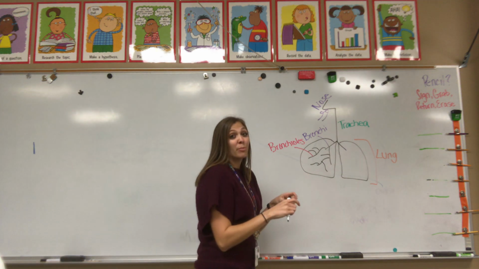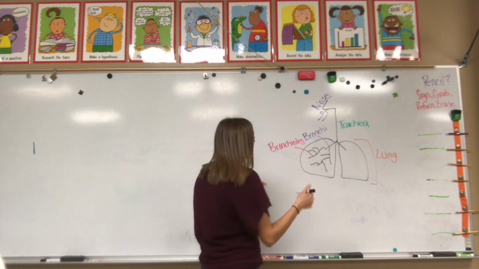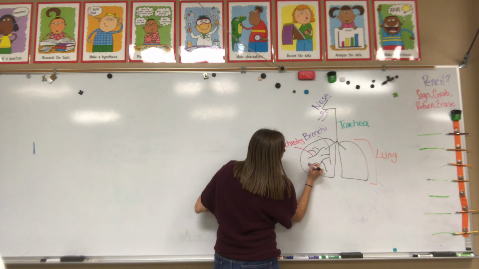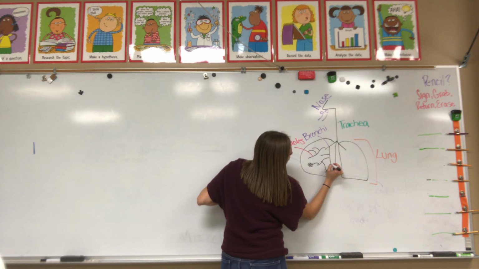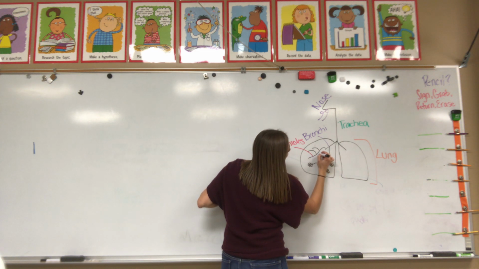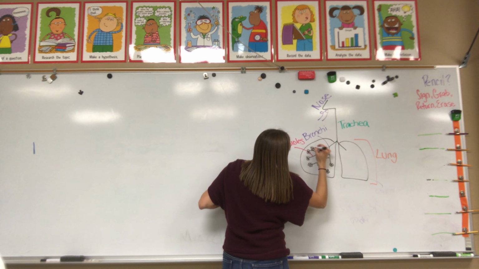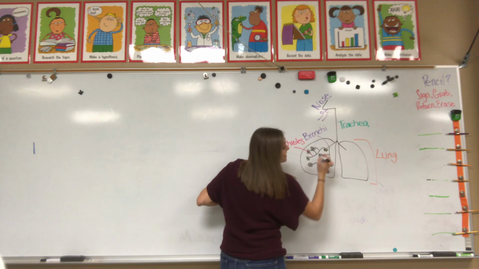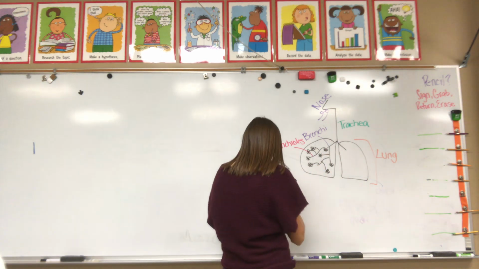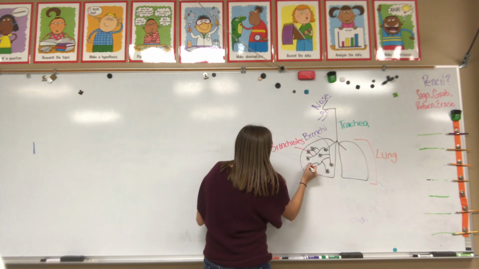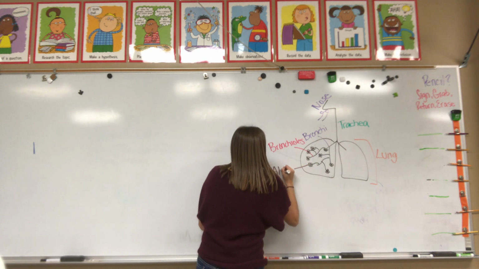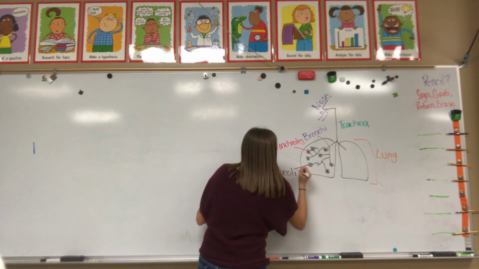And then at the very end of the bronchioles, that's probably the most important part of our lung. They kind of look like little broccoli at the end. So we're going to draw lots and lots of little circles at the end of every single bronchiole. They take up the entire lung. Lots of circles, because we need lots of oxygen whenever we inhale. And all of those circles represent this funky word called alveoli.